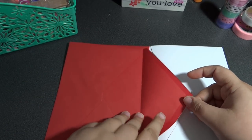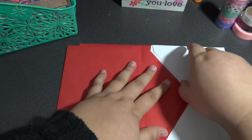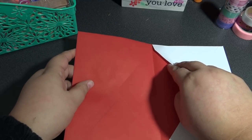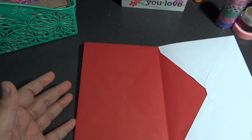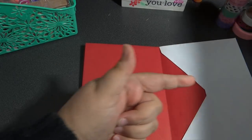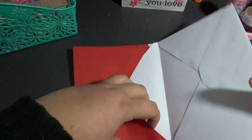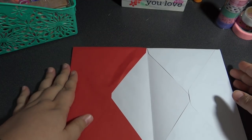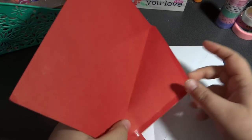So I'm going to add the red here into this. I'm going to assemble it, and then I will add my adhesive to the other parts of my flipbook. You're just going to tuck it in just like that and bring it to the corners. Okay, so now I have two pages of my flipbook. And then all I'm going to do is turn my envelope the opposite way. I just tucked one in this way, so now I'm going to tuck one in the opposite way, which would be this white one. Just like that. And then I have one left, and I'm going to tuck it in the opposite way as well.